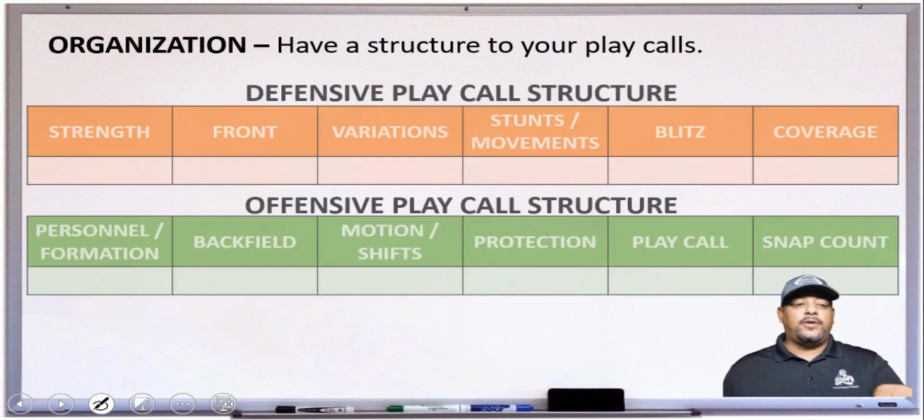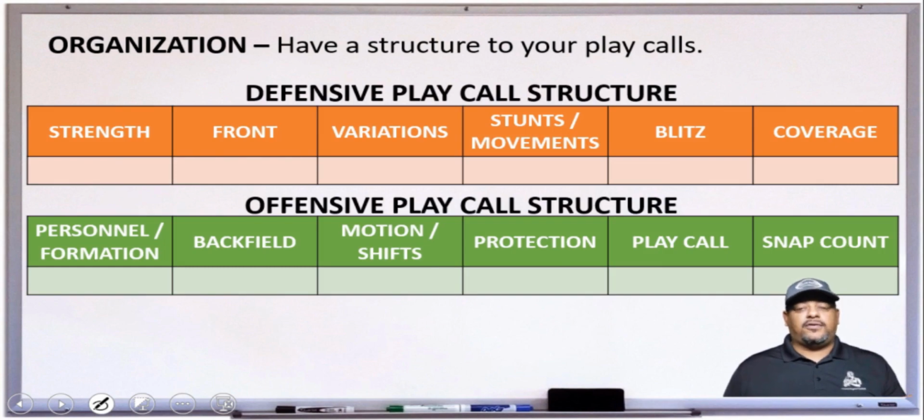All right. So when we first start off, I'm going to start off here at the top with our defensive play call structure. Very first thing that comes out is the strength call. Where do we want to set the strength of the defense? Do we want to set it to the tight end? Do we want to set it to the field? Do we want to set it to the boundary? Maybe we want to set it to the running back. You can do whatever you want to do, but that's the very first thing that comes out in the play call structure on the defensive play call.